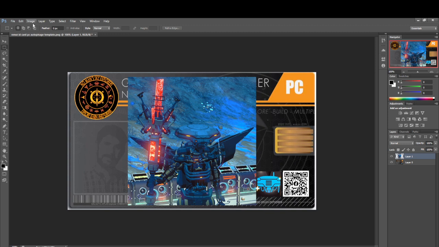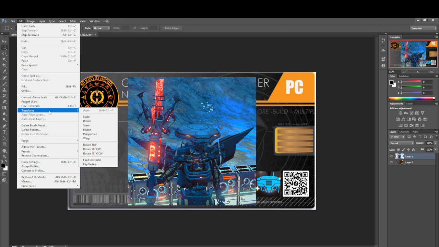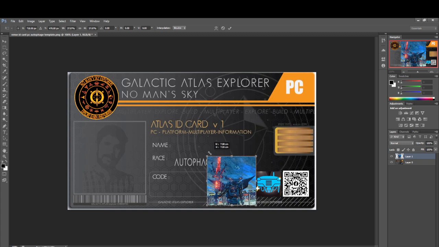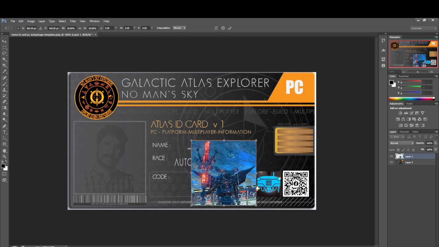So what we're going to do now, because we want to resize this, is go to Edit, then come to Transform and go to Scale and click that, and it will give you a box with these points. So these are your drag points. You can drag. You see the cursor changes when you go over them. If you hold the mouse button down, you can drag it. But like the other box, if you push shift before you click the button, then hold your mouse button down, it stays the square. So we want it to fit in there.